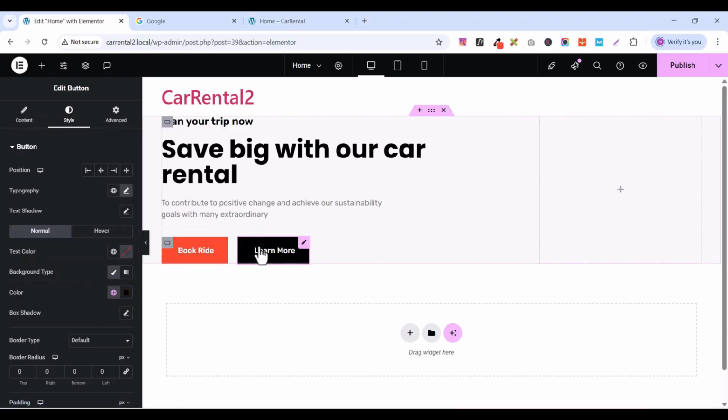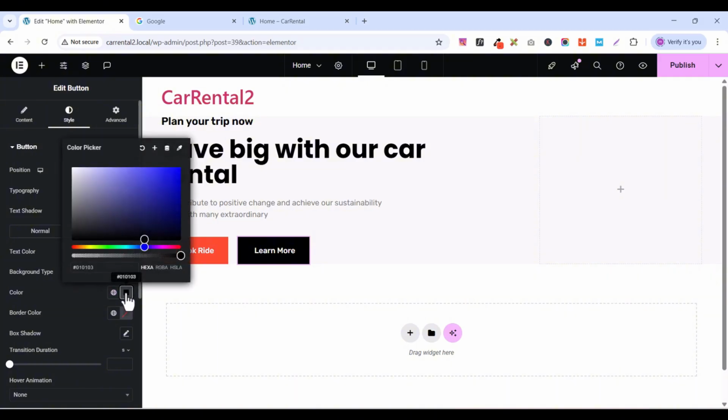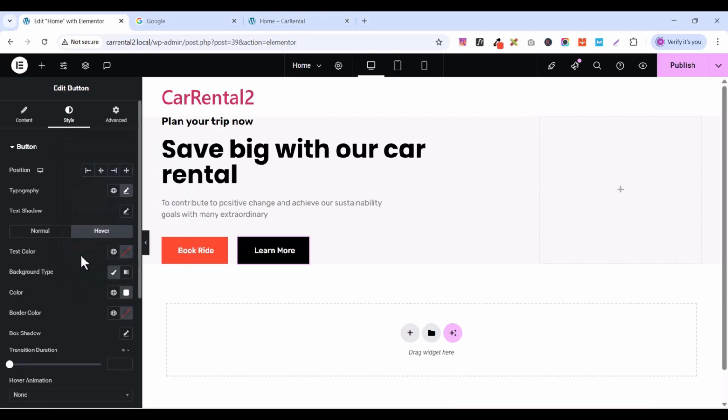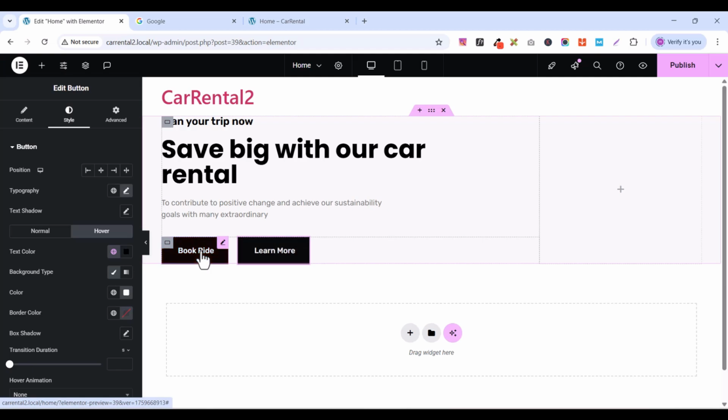On the hover background color, I will make it white. And the text, I will make it dark like this. Okay, like this.